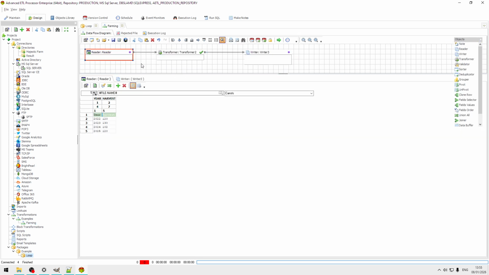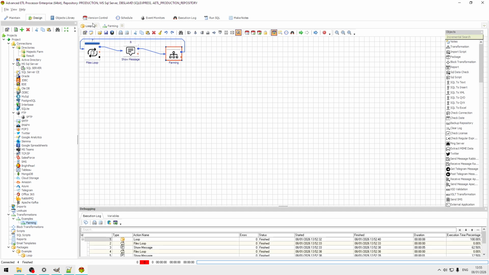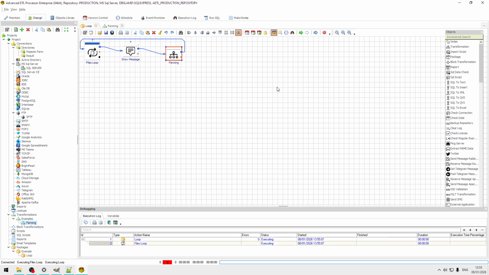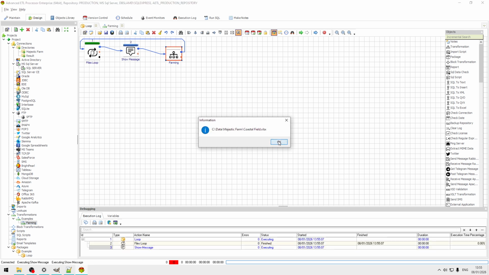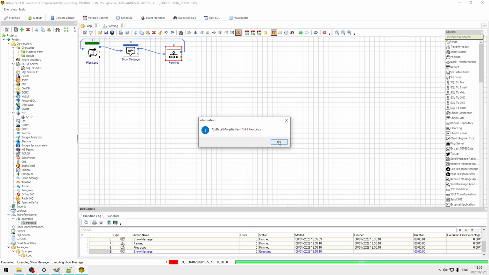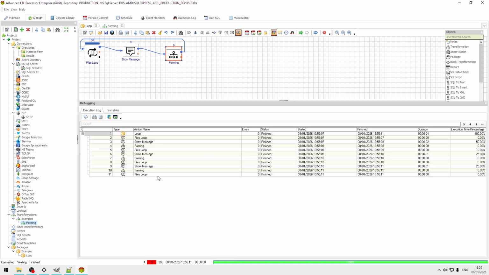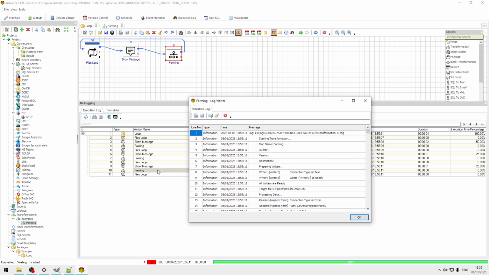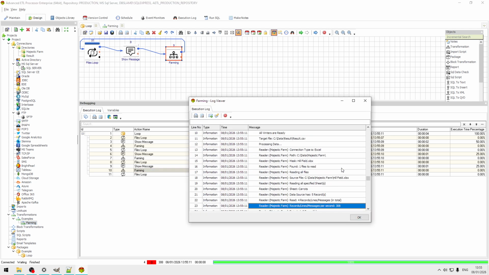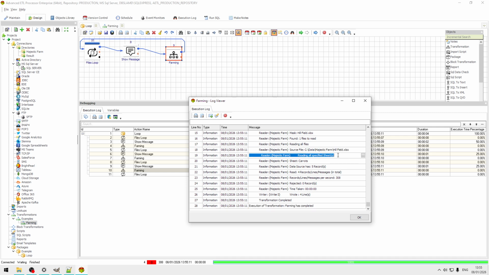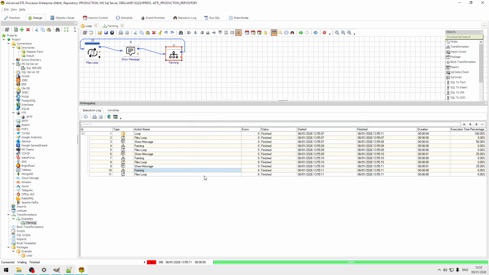We need to save the transformation as well, and if you run it, we will check the log for the transformation. We will see it's actually loading data from the different file.